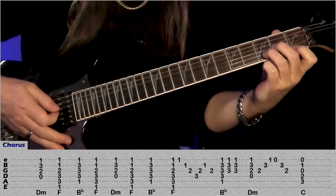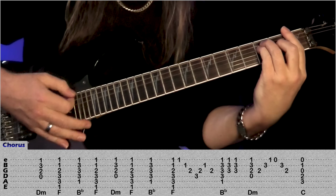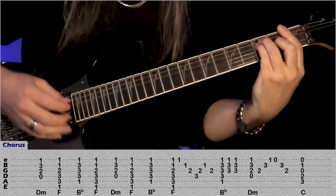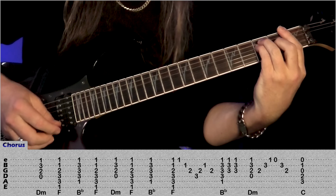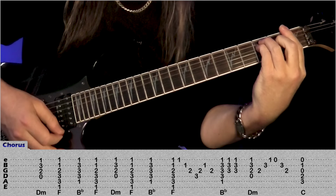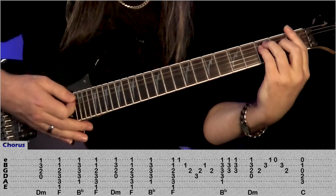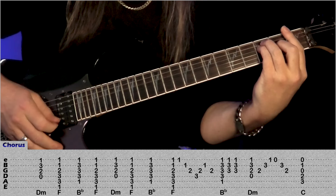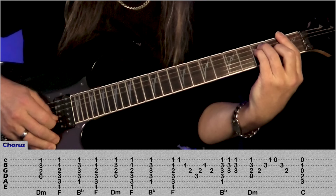So our chorus, we're just starting on D minor, strum 1, hold for 4, F, do the same, B flat the same, back to F, back to the D minor, back to the F, to our B flat, then come back to F again, strum it, and then we're going to play E, B, G, D, G, B, G.